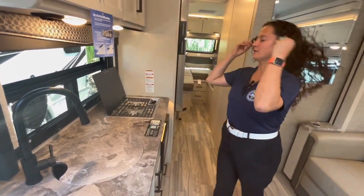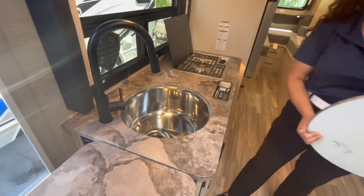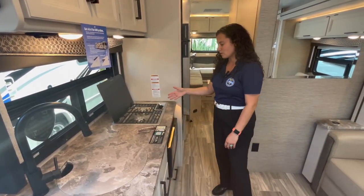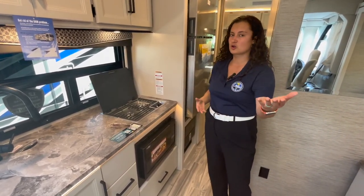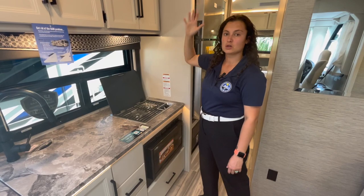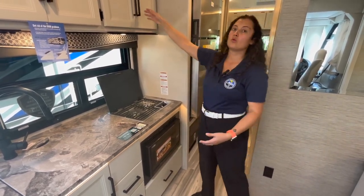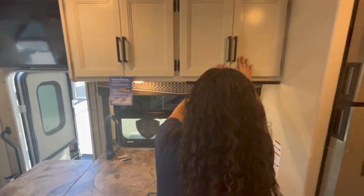By the way, we're at Orlando RV by Blue Compass in Castleberry, Florida. The kitchen has a good amount of counter space, a pull-out faucet, and a large round stainless steel sink — big enough to soak a pot. You have a two-burner propane cooktop and a convection microwave positioned low. The lower microwave placement makes it safer to pull things out while driving, and it also frees up upper cabinet space for canned goods, spices, dry goods, and dishes.